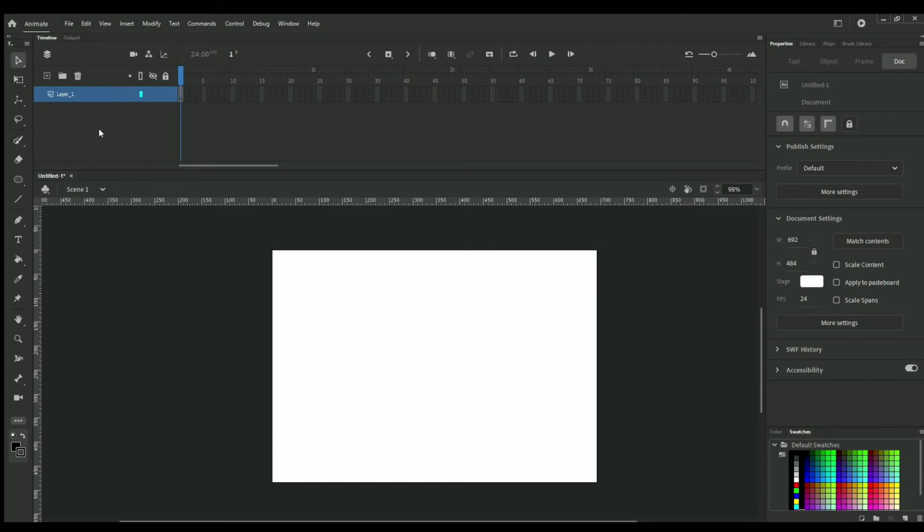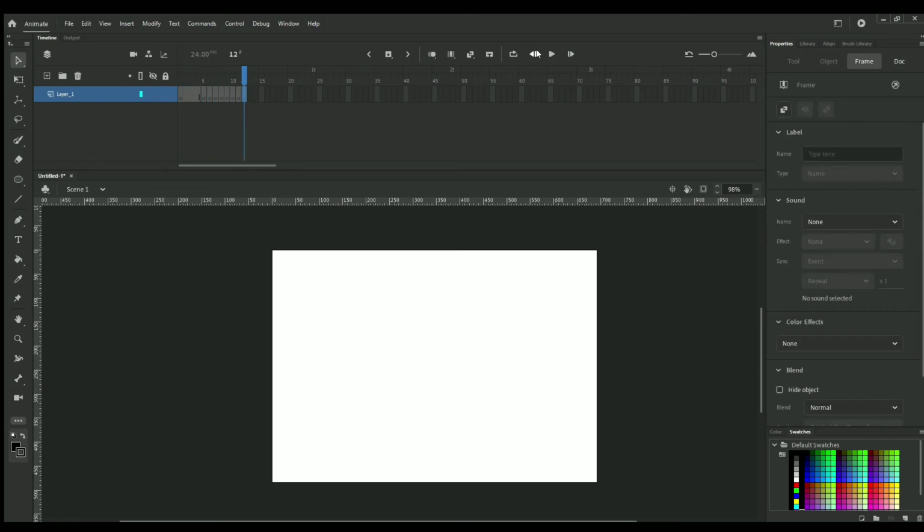Then this option, center frame, brings the frames to the center. Then comes loop, where we can play something in a loop. Then step back 1 frame, then play, enter, or you can just press enter to play, or press the return key in Mac OS, and then step forward for 1 frame. If you have many frames like this, then you can go back 2 frames and play.